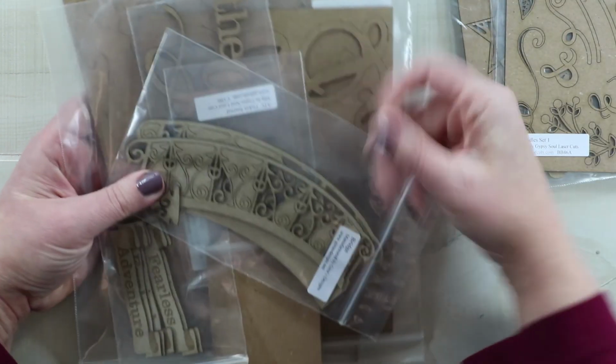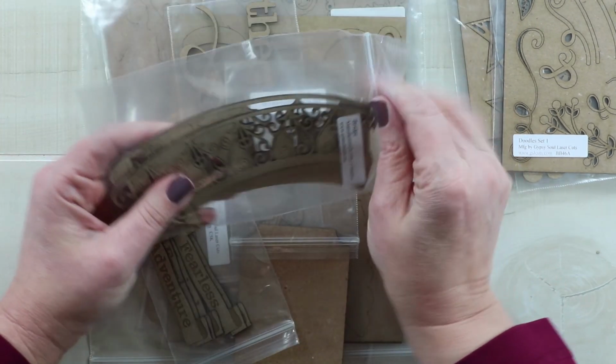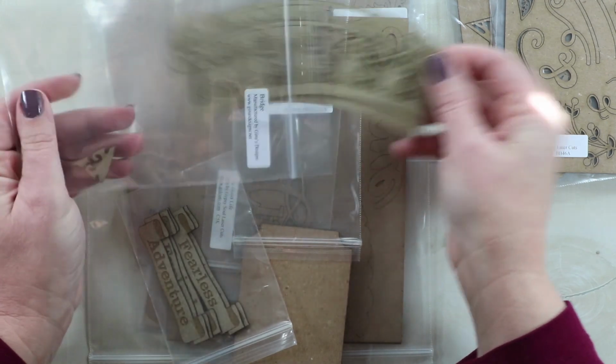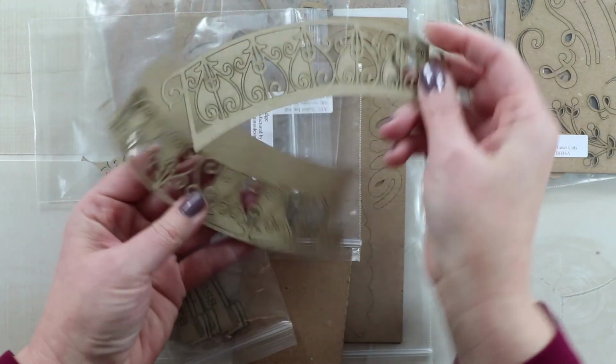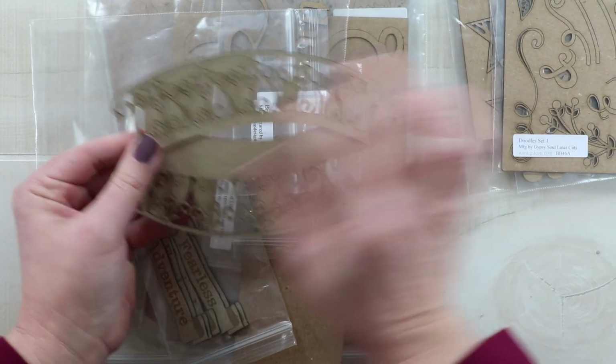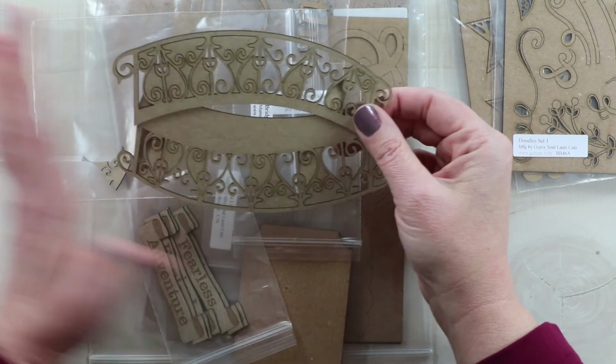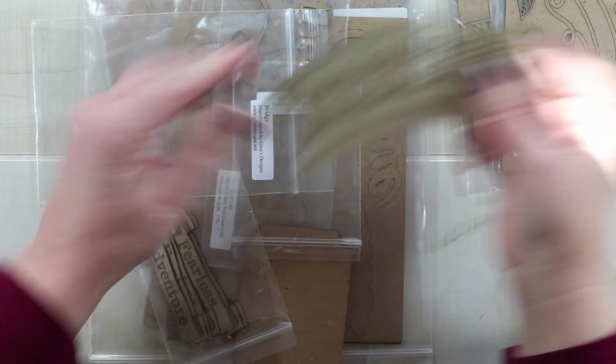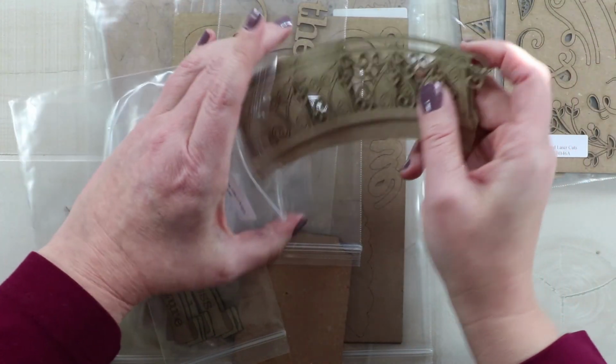Here are some bridges, and I think I want to take these and put them on the same project, but sort of orient them so that I can wrap a ribbon through here or something and make just a really gigantic sort of embellishment out of it instead of just single bridges.